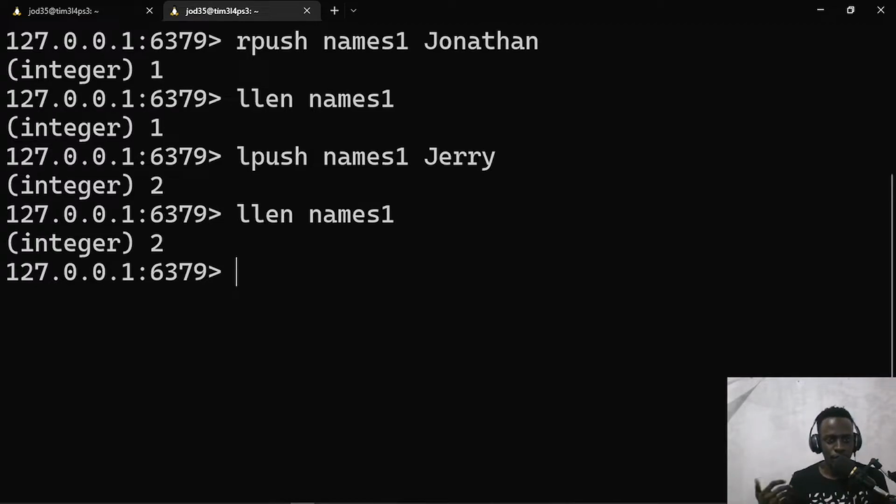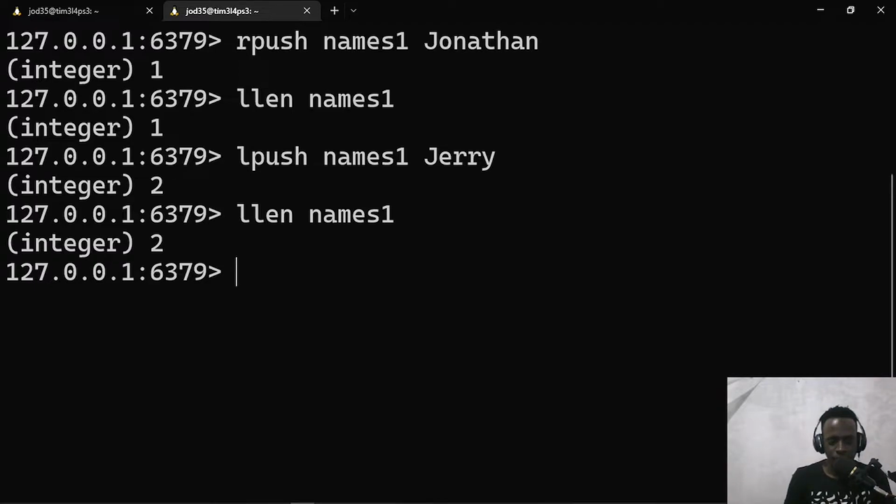Now, what if we wanted to access these various elements in our list? This list is very similar to how we may see an array or a list in other programming languages. In case we want to access an item, we'll have to access it from 0 by using what is called an index. An index is a number that describes the place where that specific item is within our list.